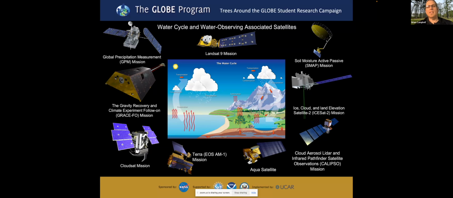And then we have the Landsat 9 mission. We have all the awesome Landsat missions, 50 plus years of Landsat. I just put Landsat 9 there because that's the most recent numbered one. But all of these are absolutely amazing satellites that provide a wealth of data for helping us understand our water cycle and observing our planet's water, whether it be oceans, rivers, lakes, and also the clouds and all the different phases of the water cycle.